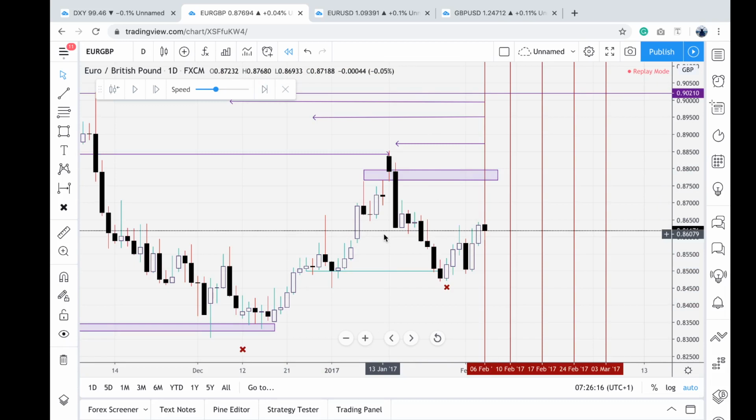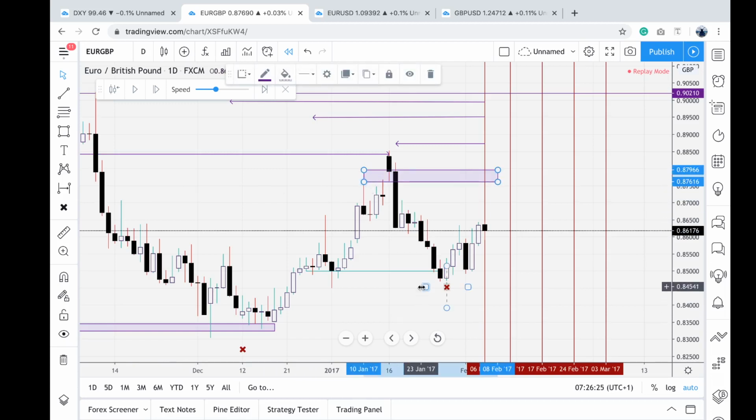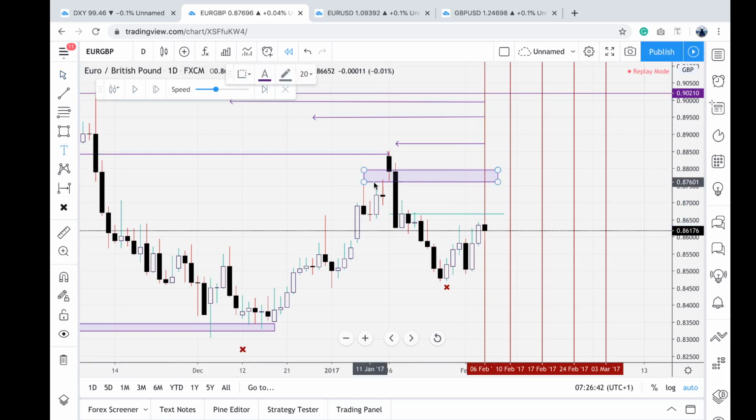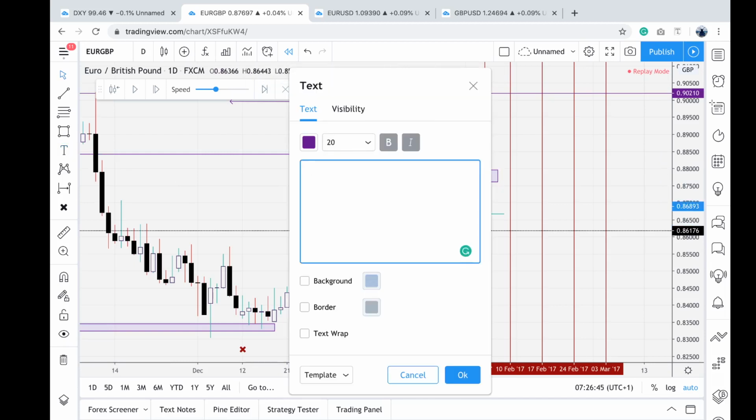So what we want to begin to do is identify premium areas where price could trade into for potential sales or potential profit taking. Okay, as we just break through this level where sales are liquidity rests, and we've moved up higher into that level. So currently there's very clean bodied candles on the daily, which is where buy side liquidity would rest. Okay, so we can simply label this buy side liquidity, label this buy side liquidity resting around that level.